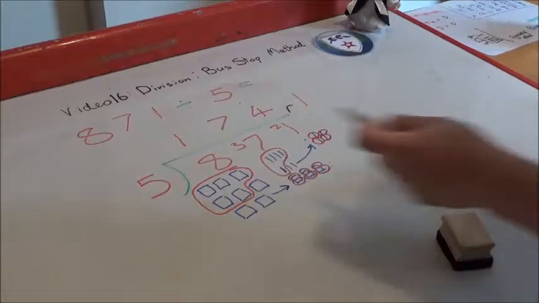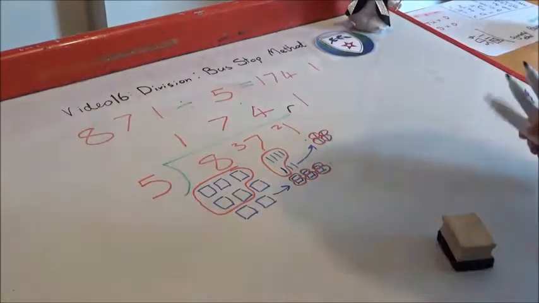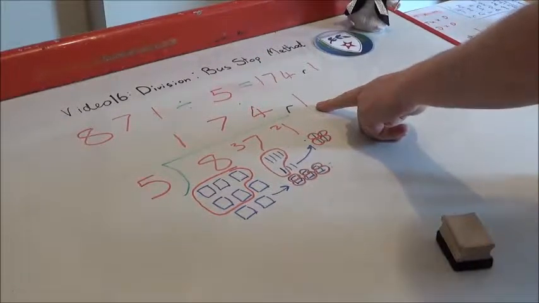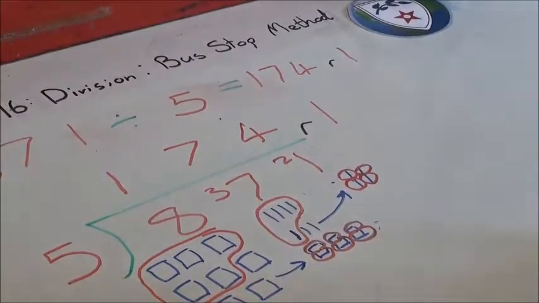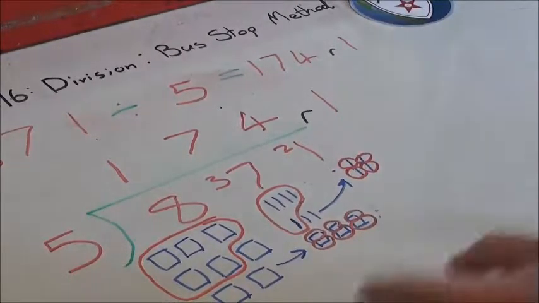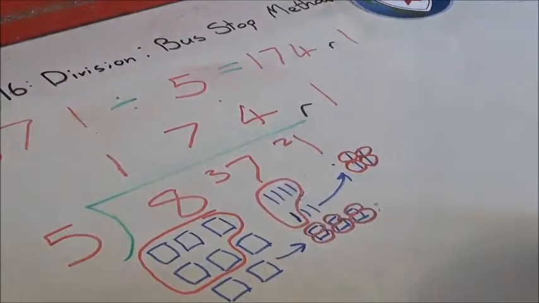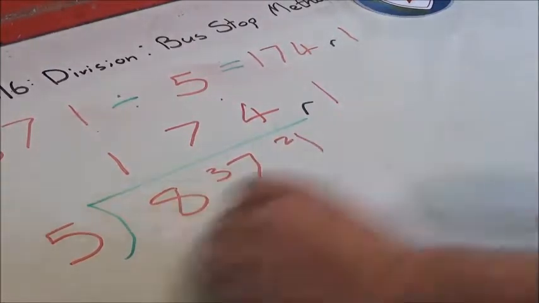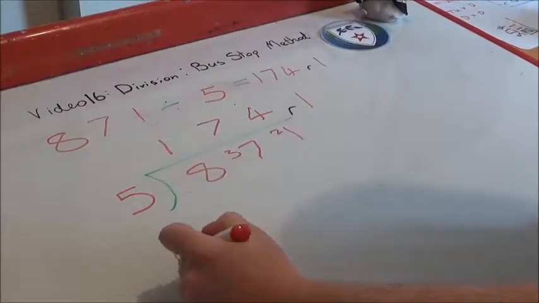Okay, so as I've said, we have 174 remainder 1. Now, this remainder here is actually a fraction. I can write it as a decimal number because we know decimals and fractions are quite linked, but I can't just put a decimal point there and say 0.1 because that's not right. It doesn't work like that. This is actually 1/5 of this number. So I'm going to show you how to work this out if you wanted it in a decimal form, not as a remainder. We set it out exactly the same way.